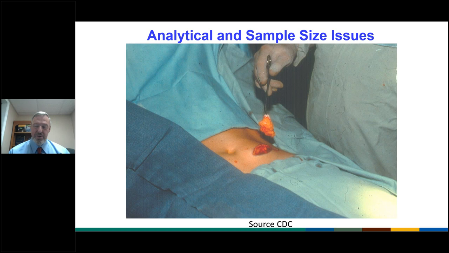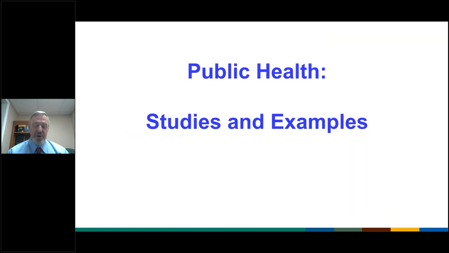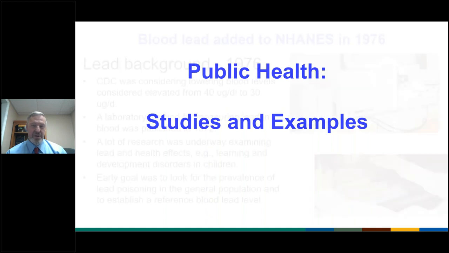Now we can do better. We can do more studies and more analytes on 4 mL of serum or plasma than we could in several grams of adipose tissue in the past. That's given us huge abilities over what we could do 30 years ago.